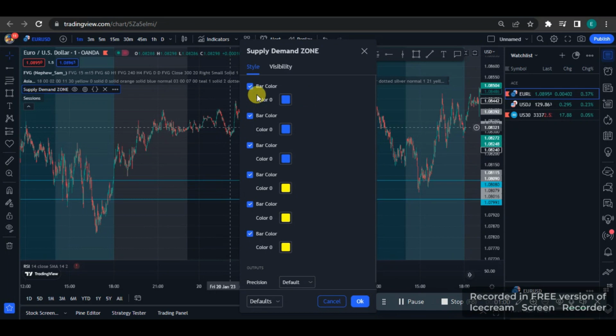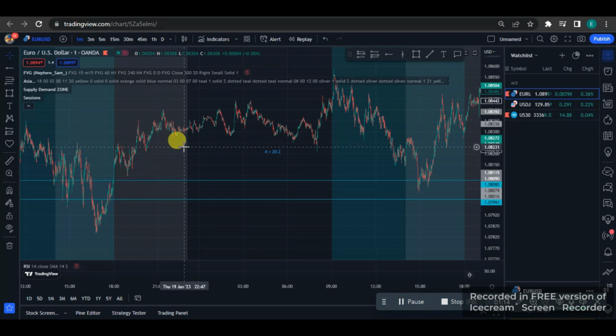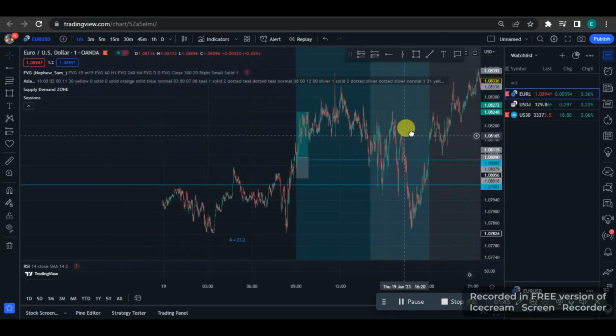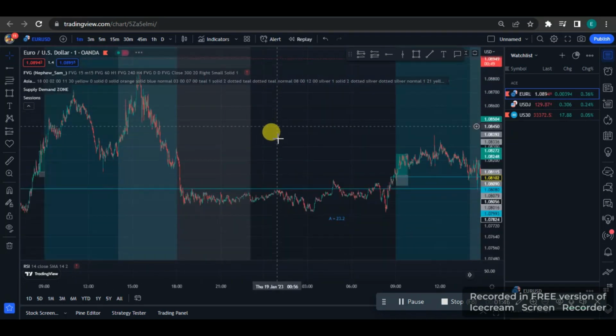So as you can see, my bullish candlesticks are colored in blue, and my bearish candlesticks are obviously colored in yellow. So when I spot consecutive candlesticks moving to the upside in the color of blue, I would know that this is a strong demand zone, like consecutive blue candlesticks to the upside. I want to show you guys what this setup is and how it works.